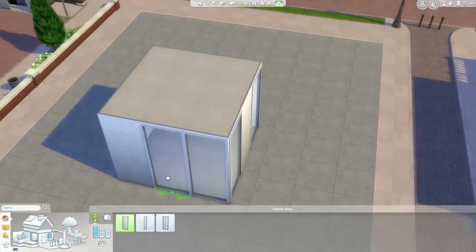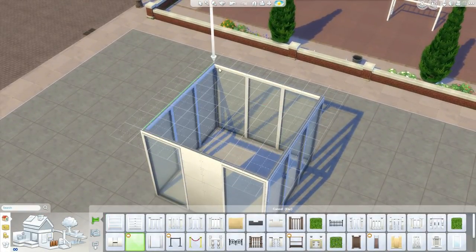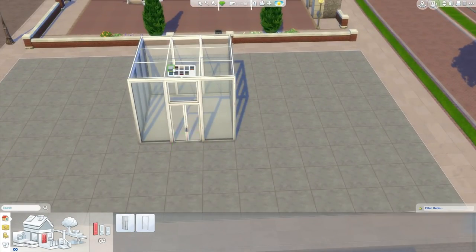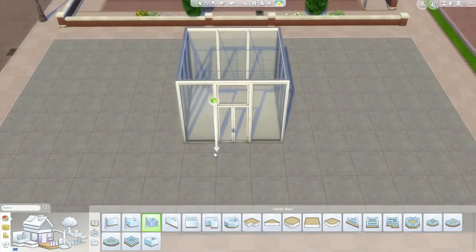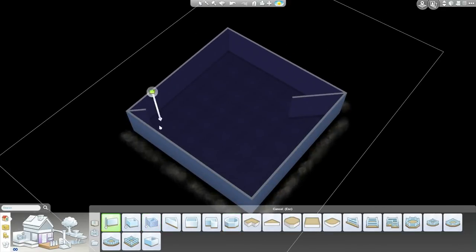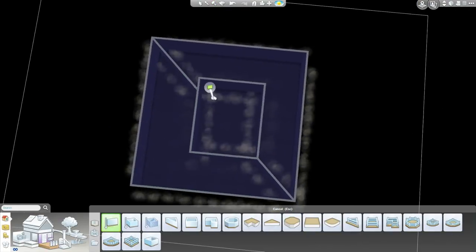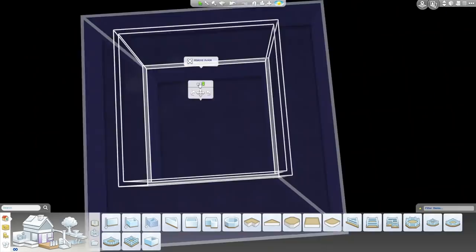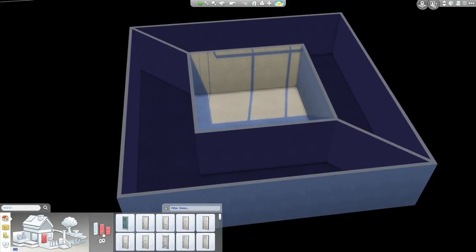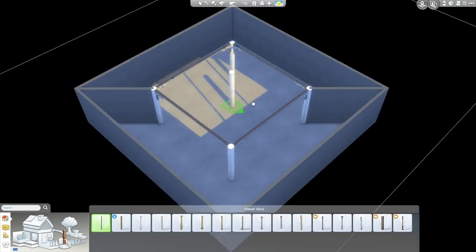I also promised I was going to do a basement build at some point, and I want to do a house basement build as well. But for now we're doing a basement build with the Apple Store. This is obviously inspired from the New York Apple Store — the iconic one where they have that glass cube above ground, and then spiral stairs that go down inside. I've actually been to that Apple Store before — it's by one corner of Central Park, on 5th Avenue.